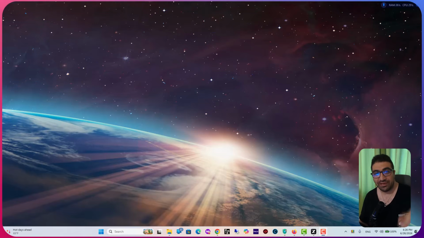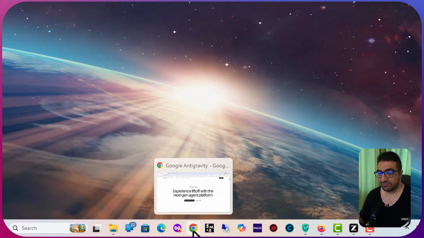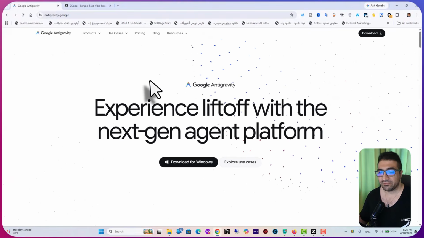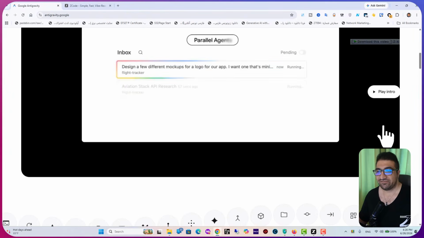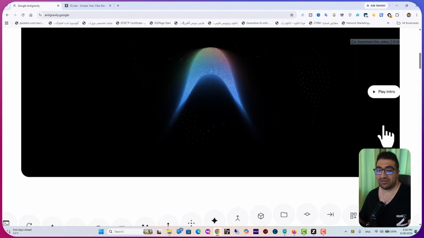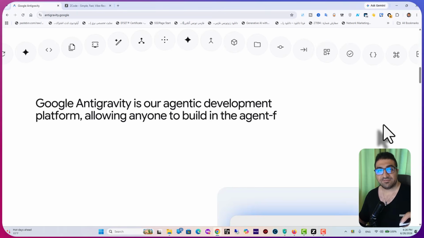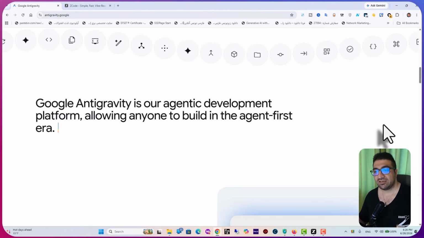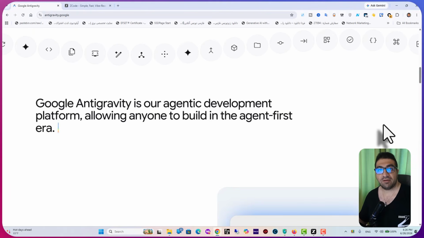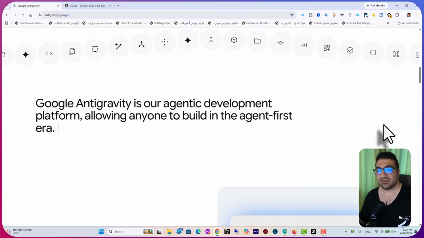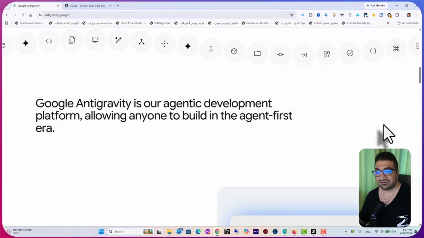I'm going to show you the best alternative to Antigravity, which is way better than Antigravity. Okay, let's go to the desktop. What makes Antigravity better than any other agents? Mostly it's because it gives us free usage of top AI models like Claude Opus and Claude Sonnet.